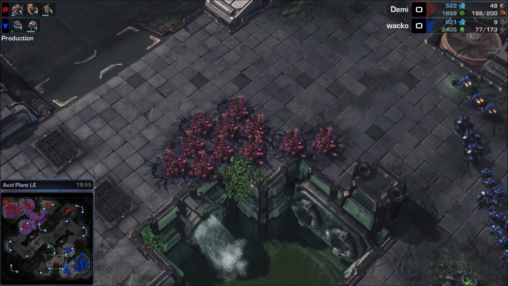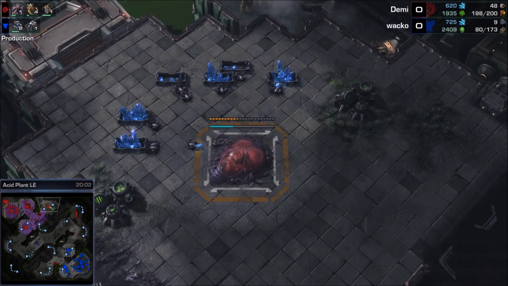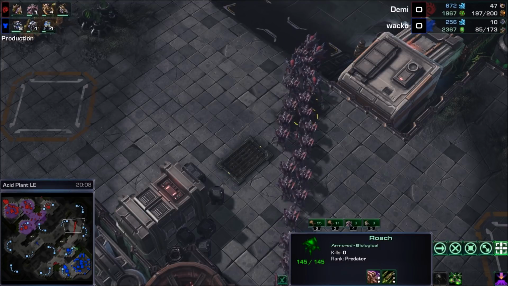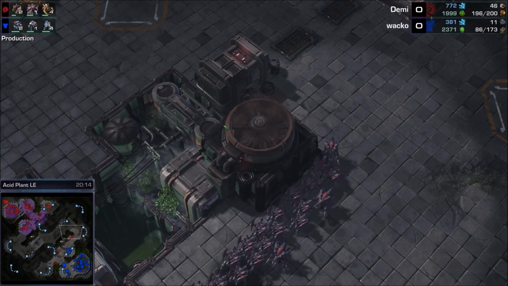Wacko is down so much in worker count. It's kind of disgusting. Although a lot of these drones are idle for Demi. And he's oversaturating his natural base. He's replanting his third. His fourth base is happily running and oversaturated too. And here comes Demi. +2 armor, +1 attack. You're going to try to get rid of Wacko's third base location. And you know what? Just might be able to do it.